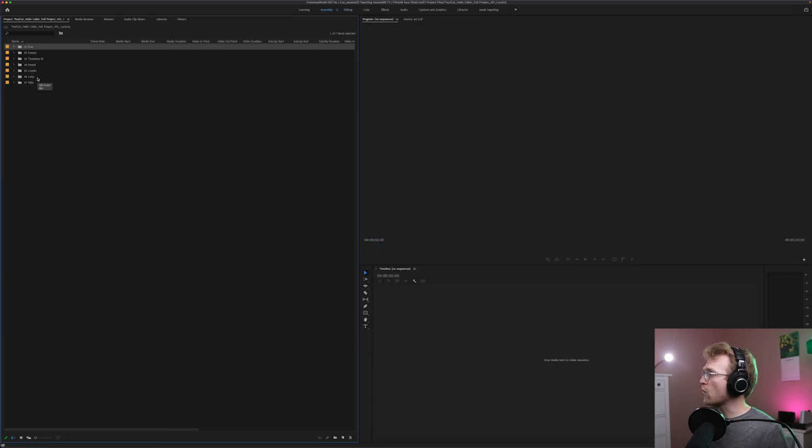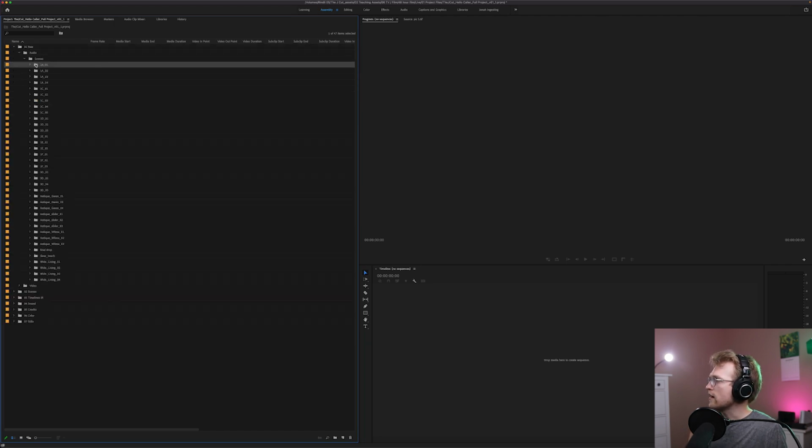right now. Folder number 1 is RAW. This is where we import footage. When you're ready to import footage, you're going to put it here. The RAW folder in Premiere should perfectly mimic the way that your RAW footage is organized in your hard drives. This folder is basically just a carbon copy of that. So we have audio and all of the different individual Zoom recordings for all of the individual scenes.